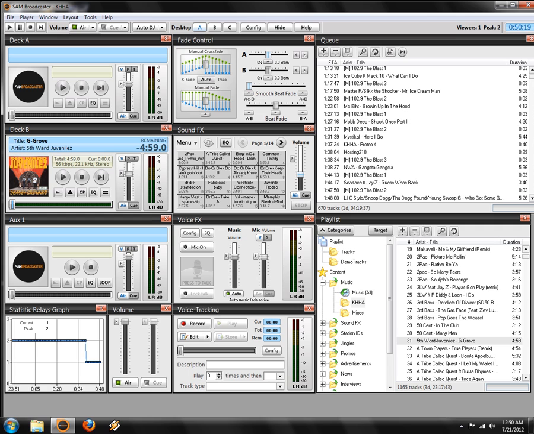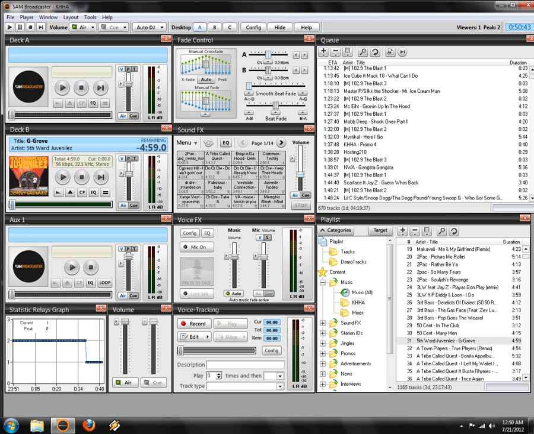Moving along into voice tracking, now a lot like the other professional commercial radio automation softwares, you have the ability to track, and that means basically you can be on the air, you don't even have to be near the studio computer or even in the studio at all. So voice tracking is a nice way to just basically track your on-air shift and basically record and schedule it and be done with it.